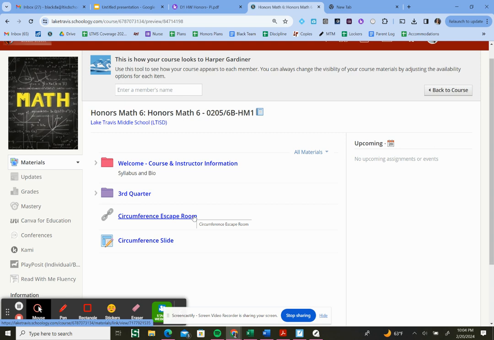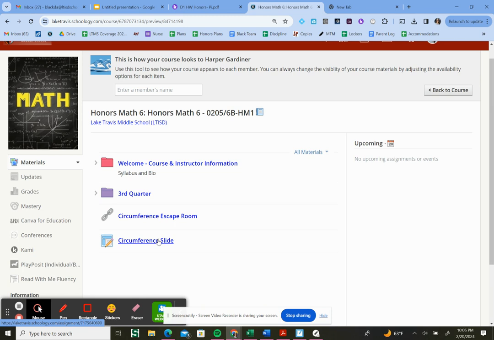Once you escape, I would like you to work on the slide that I posted. That was part of the plan from yesterday, but it looks like nobody opened it yesterday. So I guess you guys ran out of time. So that will be the plan for the rest of class: escape room and circumference slide. For the slide, you guys can just show your work on scratch paper or grab a whiteboard. It doesn't matter. I am going to take one of these for a grade. I have not decided which one yet. So do your best on both of them.